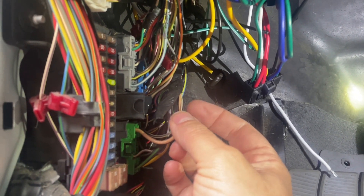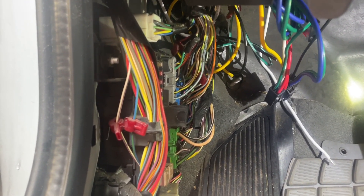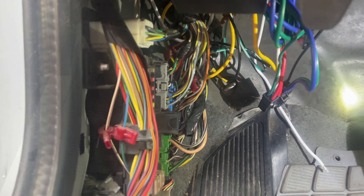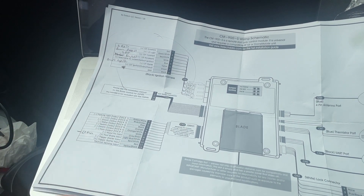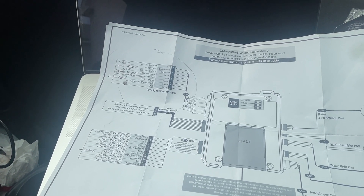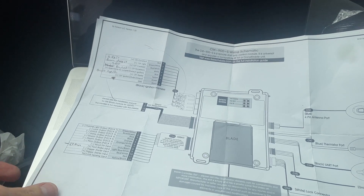So these panels just pop off depending on your vehicle - clips, screws, etc. How did I know what wires to use? More homework. I went on the internet and found my specific vehicle - this is a Mazda Tribute, older one, 2003. Ford Escape is the same. I searched 'alarm installation' and somebody had a post with the wire colors - I'll stick the picture in here. That really helped.